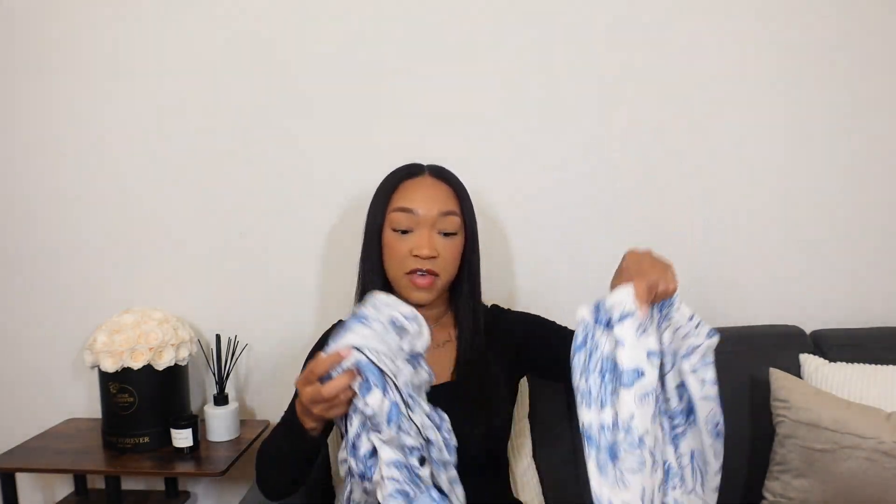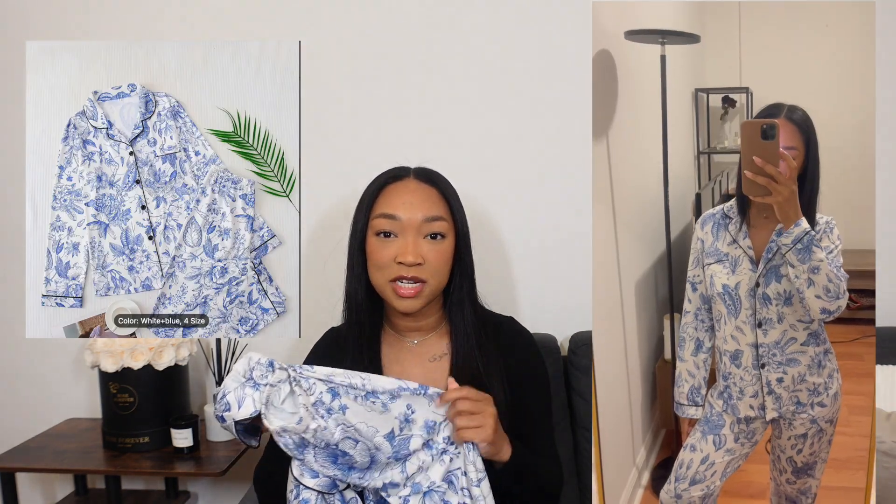The next item is another pair of pajamas — a floral blue and white pajama set. It's long sleeve with black piping. I really like this. It's a size small as well and it did not shrink after washing. The material is like a slinky, stretchy kind of silky material, which I really like. I think it's very comfortable and cozy and it was $15. I do feel like it looks like the photos. I wasn't expecting it to be this shiny material — I thought it was going to be cotton — but I really do like it and for the price it actually does match the photos.